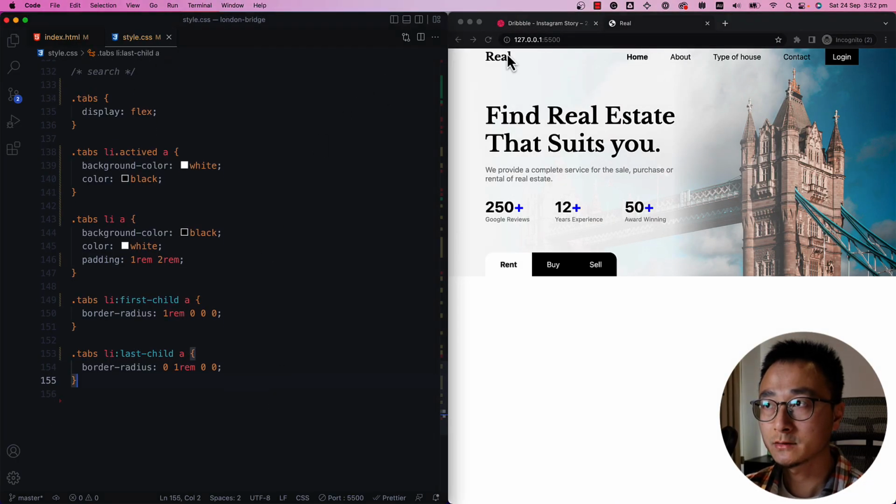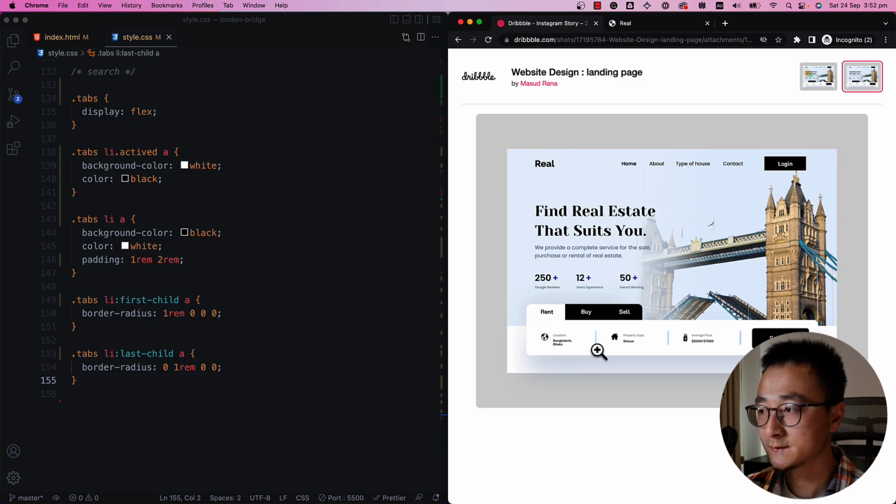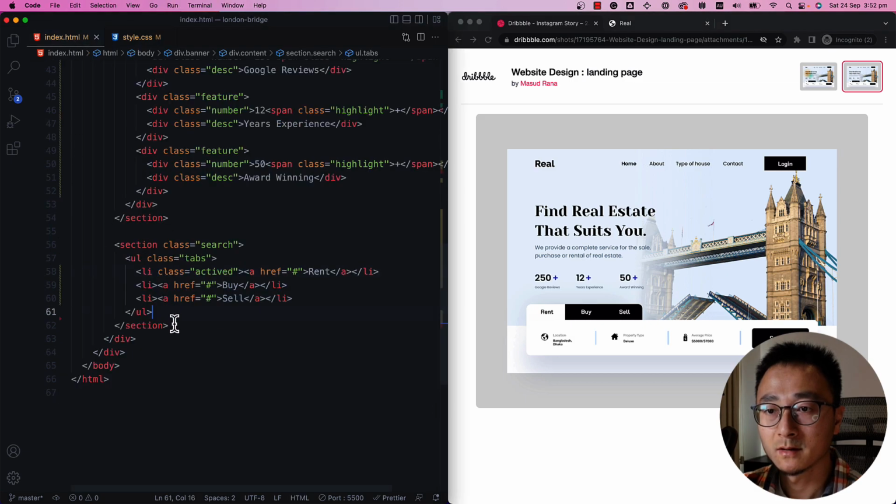So for the actual search box, it's basically a flex container as well. It has 4 flex items inside a flex container. 3 of them are pretty similar, they're conditions. And the last one is a search box. There are some delimiters or separators in between. We are going to implement them as well. But yeah, let's firstly mark it up.